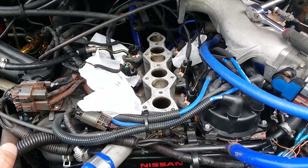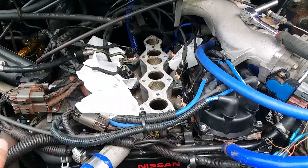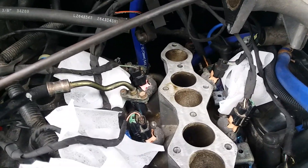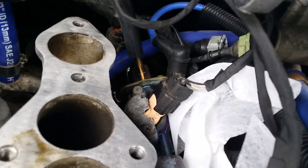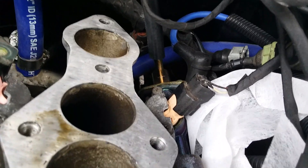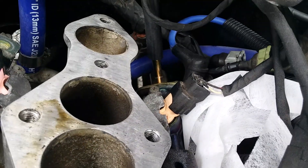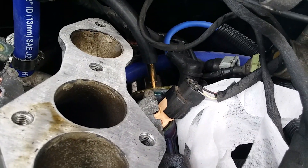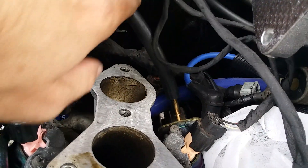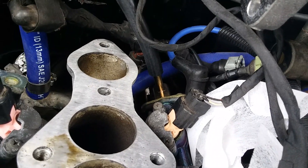I just wanted to show you guys where I'm at before I button this back up and do the next test. You all know that I bought the 90-degree fitting that replaces the original OEM fuel pressure regulator — it does fit, it screws right in. The only thing I think I may have trouble with — and thank goodness the hose is flexible — is that it might touch the bottom of the plenum. It might not, so all this is kind of just sitting here, I haven't tightened anything down.